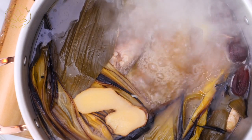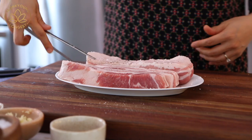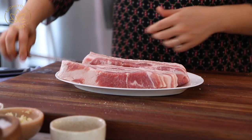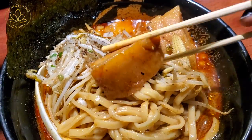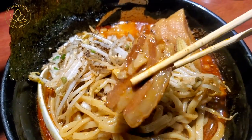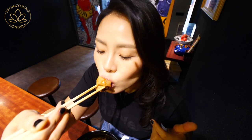So my ramen broth has been simmering for about 2.5 hours. It's almost 3 hours. That's why I started working on my chashu. What I had in Taiwan was a huge chunk of pork belly, like 2 chunks of pork belly in the ramen. And that was the best part of that ramen. So I'm going to do exactly like that.